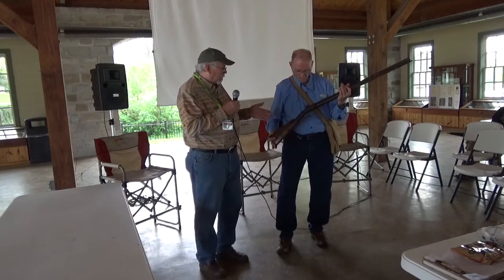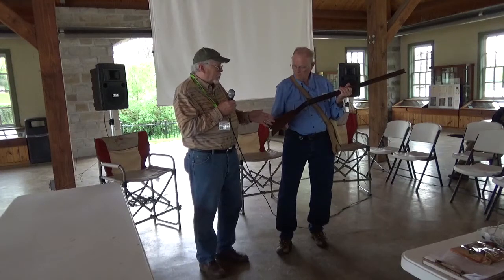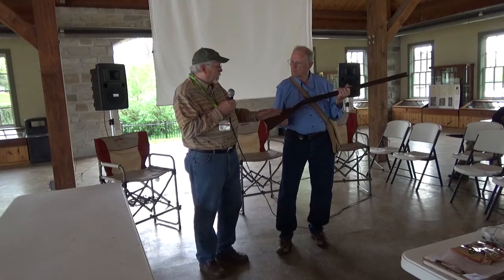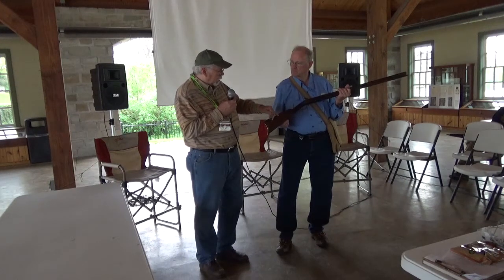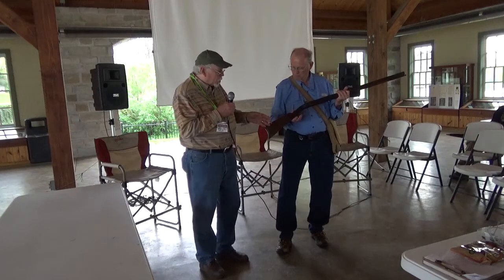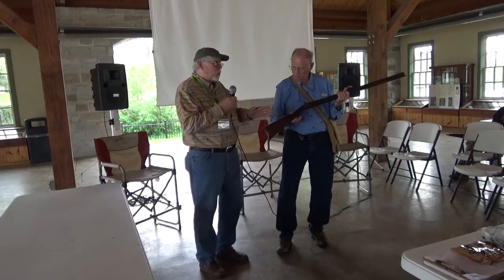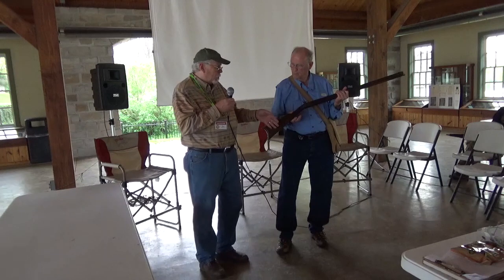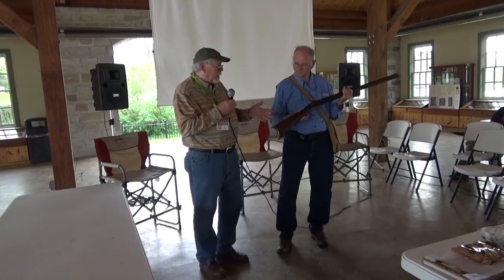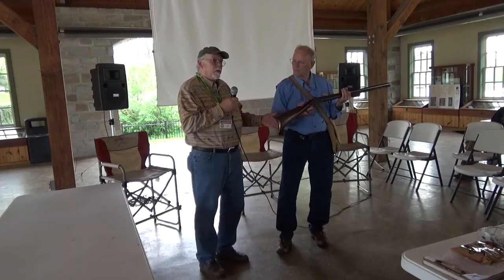The patch box, which this gun does not have, came with basically two types of catch. The box sometimes will have a catch like a Kentucky rifle with a plunger at the bottom to release it. Definitely the most common is what I call a cam over. It's got a foot on the bottom of the door with a spring, and that holds the box shut. In my mind, those are better because you're not going to bump the butt and have it come open at an inopportune time.